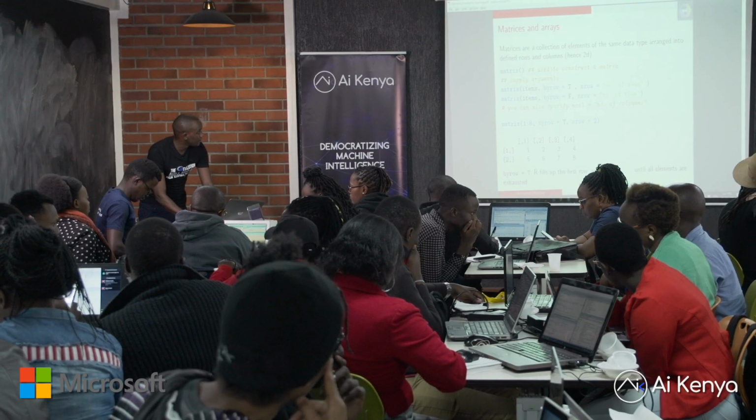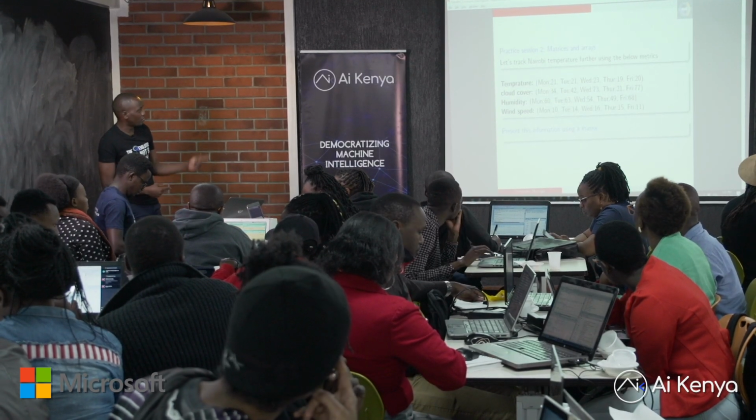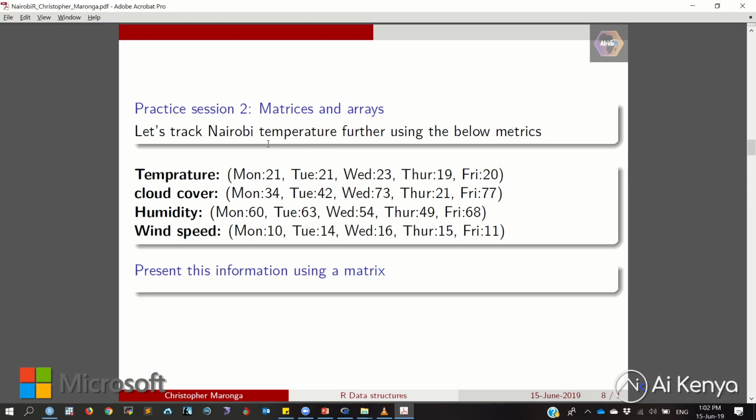So matrix. Okay, now there's a very small data set here I was trying to come up with. We are still talking about temperature. So let's assume this is the track of Nairobi weather for the past week or so. I have temperature, cloud cover, humidity, and wind speed. Wind speed in kilometers per hour, humidity in percentage, cloud cover in percentage, and of course temperature in degrees Celsius.